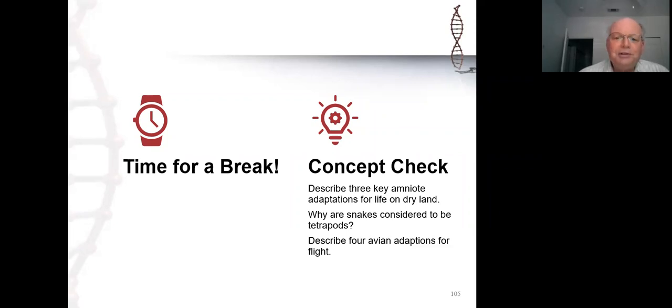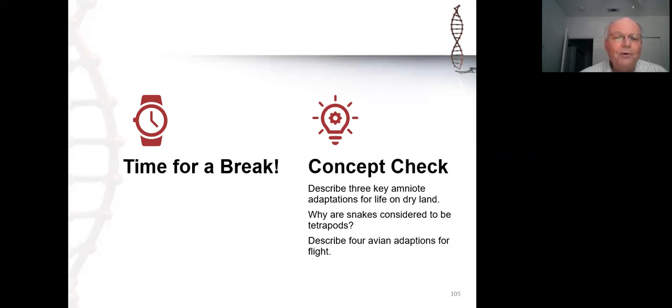Why are snakes considered to be tetrapods? Because they are descended from a common ancestor with lizards that had legs, but dispensed with them. And as I pointed out when we were talking about the snakes, amongst the constrictor snakes, those that are considered to be the more primitive of the snakes, there are vestiges of the limb bones, of the hind limb bones at least, within the body of the constricting snakes. So they are tetrapods, even though they have dispensed with the limbs. This is a derived trait or a secondary trait as a consequence of adaptation to the snake lifestyle.